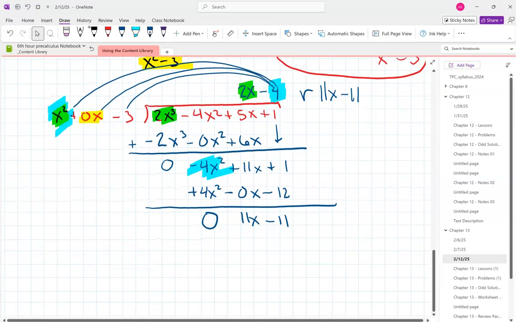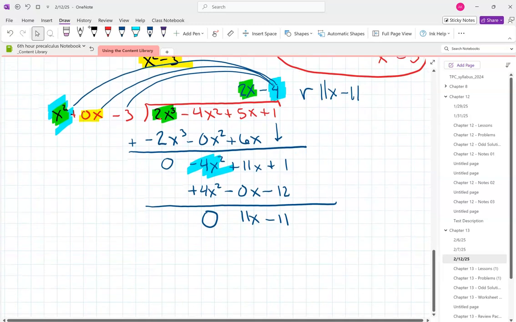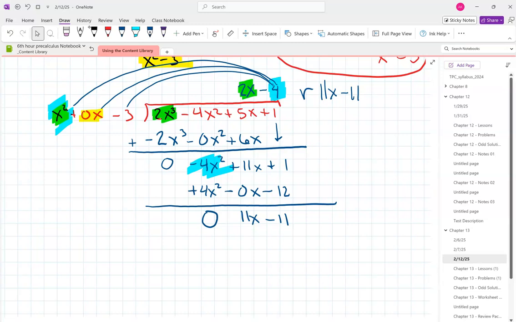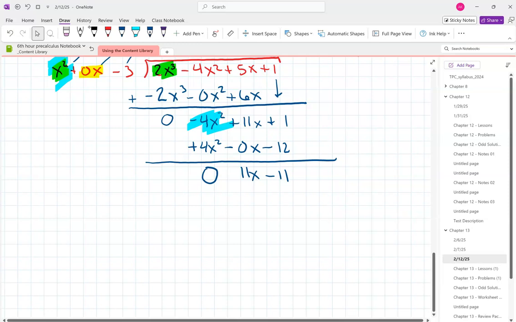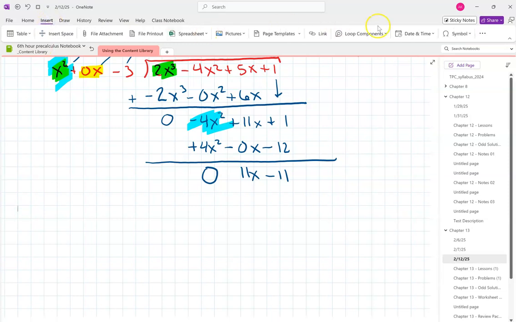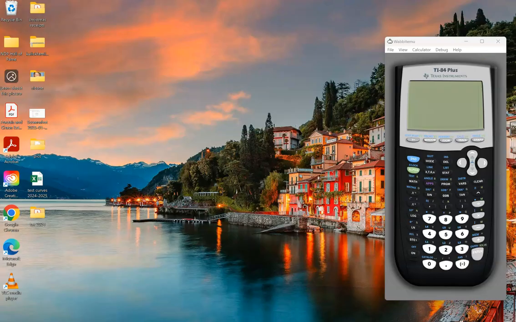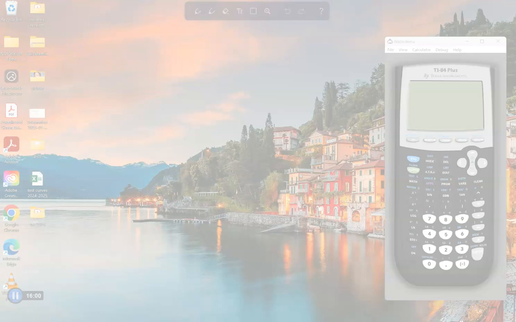The catch here is that this is kind of a long process, right? It takes up a little bit of space. There are lots of places to make a little goof, a little mistake, where you drop a negative or you combine two like terms that aren't actually like terms, or you copy something down wrong. There are lots of opportunities to make a little mistake. So ideally, we want to build this into a more efficient process. The first step along the way is this observation called the remainder theorem.